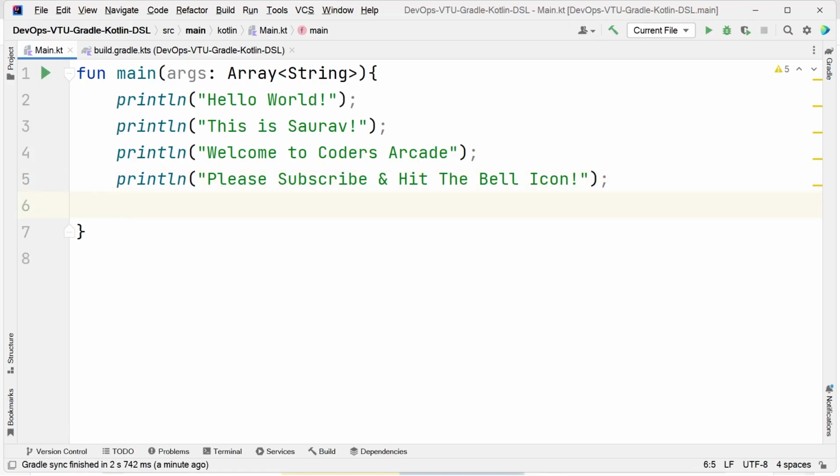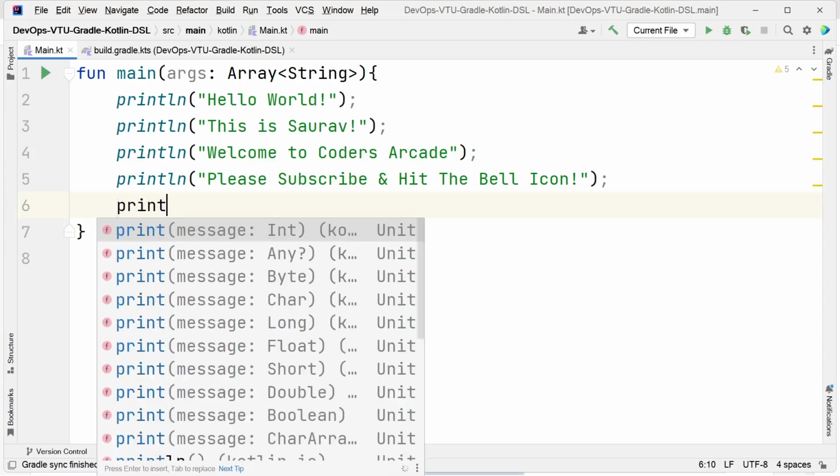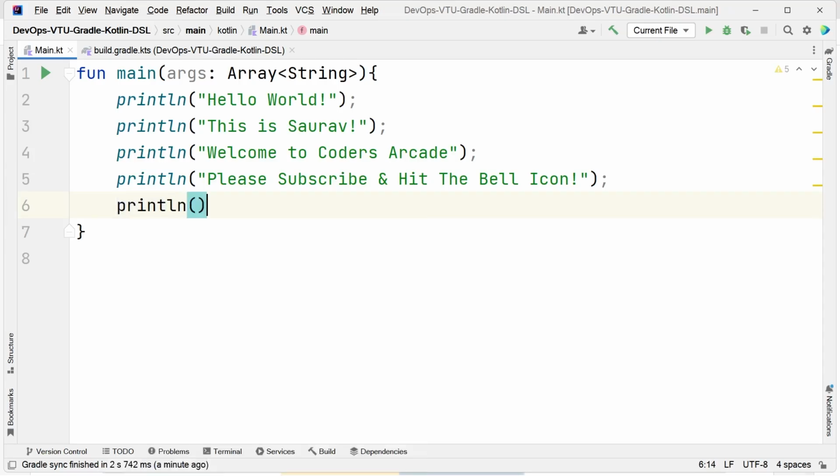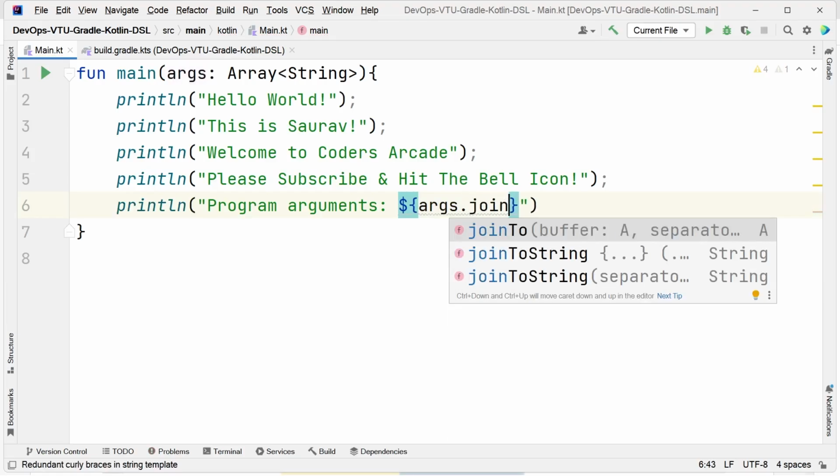Okay, and if you want to add some program arguments, I'll tell you what those are. Okay, so I'll just say println. Okay, so I'll just write program arguments colon, and I'll use a dollar symbol, and then I'll write args.joinToString.